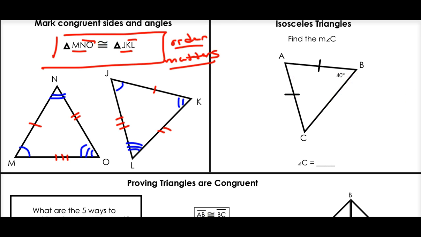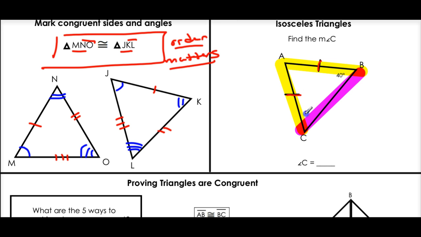Isosceles triangles, you might remember this, but if you have an isosceles triangle, meaning two sides are the same, you also know two angles must be the same. How do you figure out which angles are the same? Here's a nice little method for you. Highlight the congruent sides. Those are your congruent sides. And then use a different color to highlight your base. The base angles are always the same. So if this is 40, let's go to the other angle on the base.